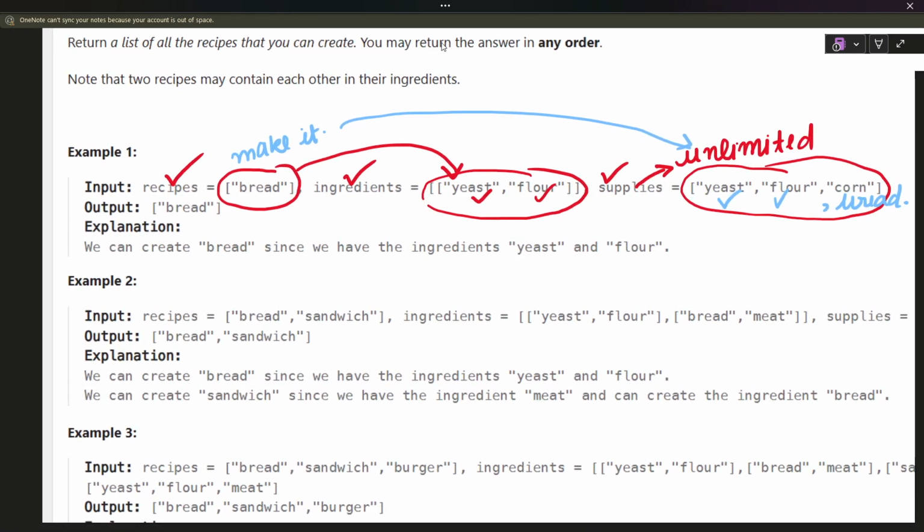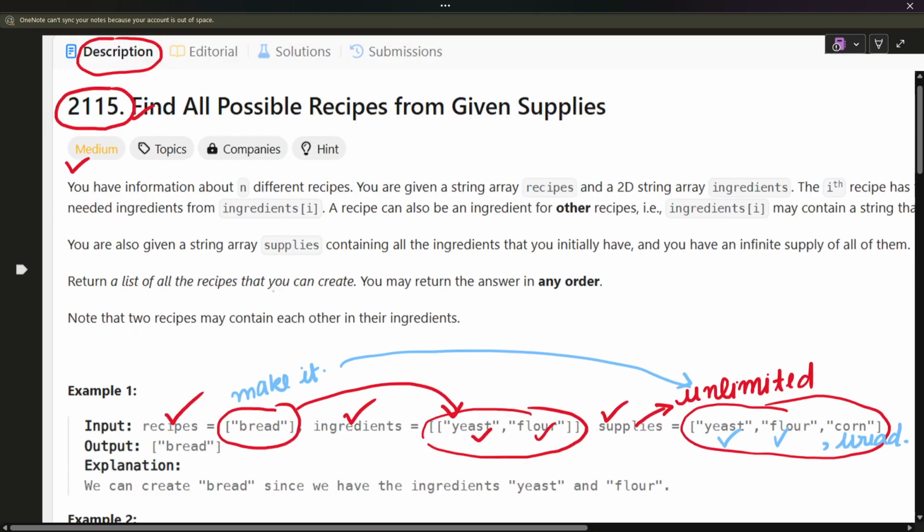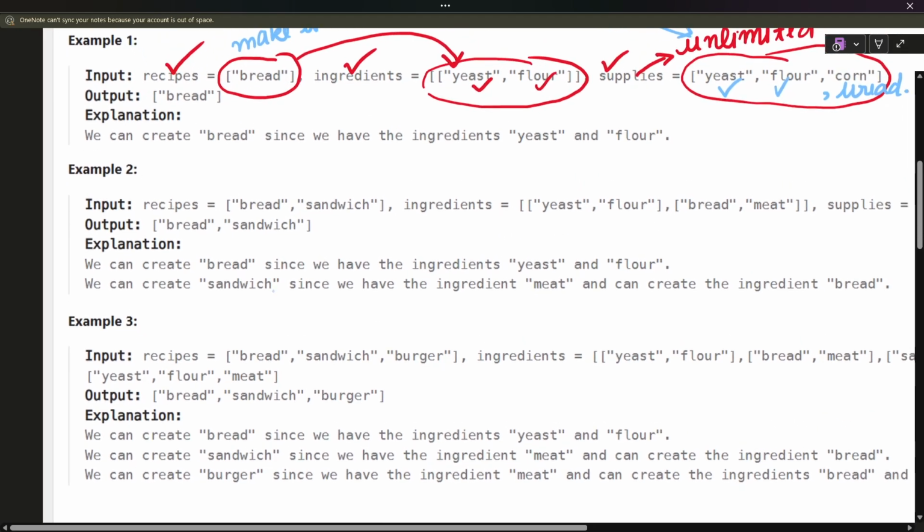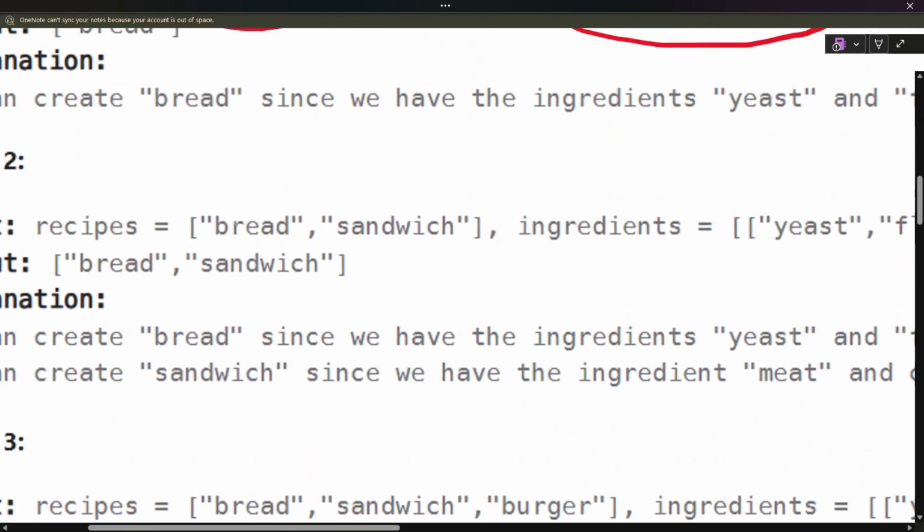Suppose this was not given like this. Suppose it was given such that first we have the sandwich, then we have the bread.